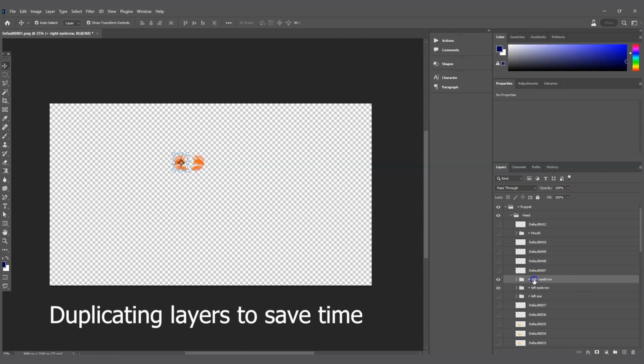The only thing you've got to remember is to name it eyebrow. And the only other thing you need to remember later on is with the eye, when you flip that, you need to change anything that says left pupil, left eyeball, left eye. In the duplicated version, you're going to have to change it to right eyeball, right eye. Anyway, I'll show you that when I get to it. However, there is no need for you to see me do all of this again for the eyes and the mouth. So I'm going to pause it, and I'm going to come back when I've got all that done. Hello, and I'm back.